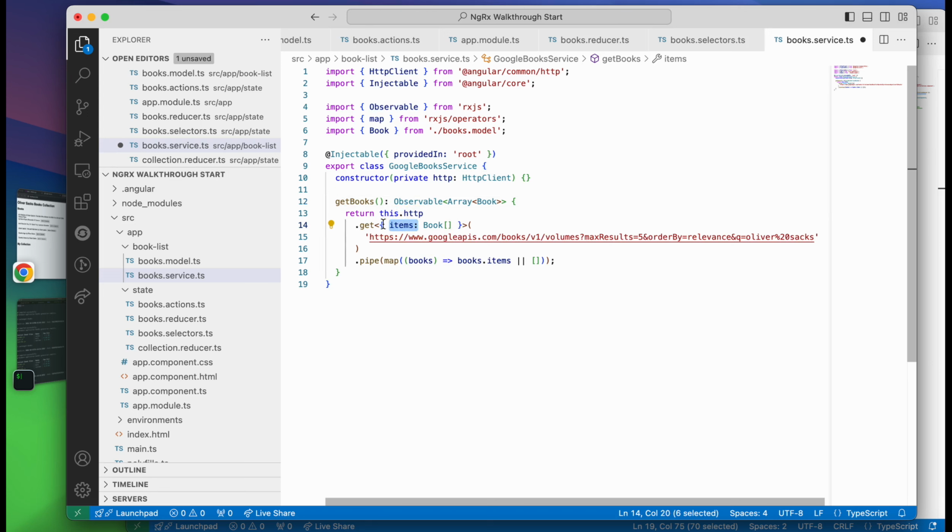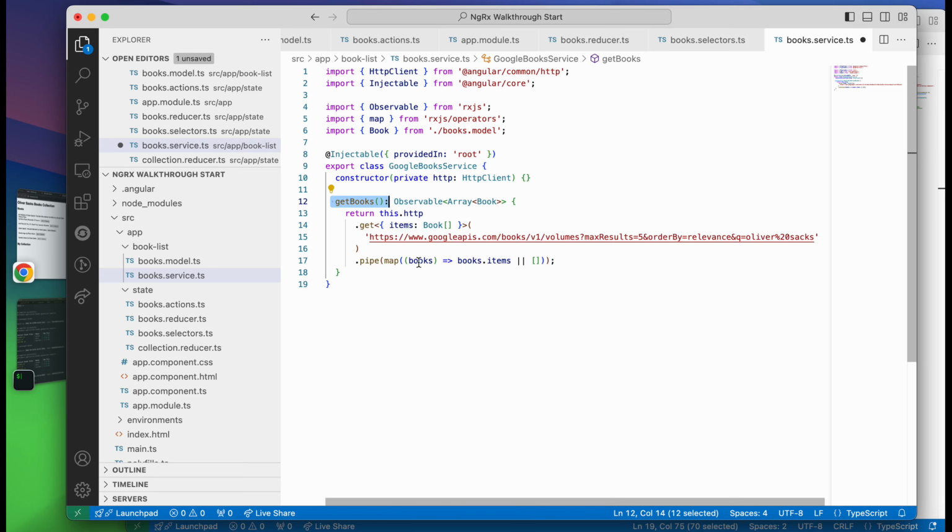The response will give us an object that has a property called items, whereas the method, we want to return an observable of the array directly. So we don't want an object with a property that is an array. We directly want the array.